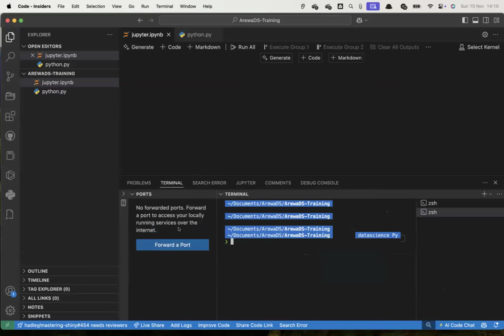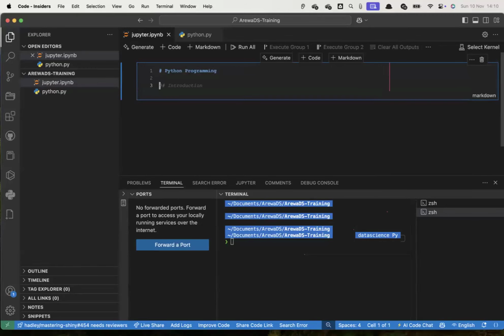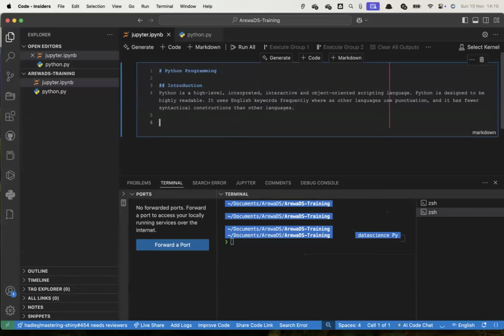But now what I just want to tell us, if you want to write Markdown, you click here, Markdown, and you start writing your Markdown stuff, okay? This Python programming class. Okay, and then I can write something, introduction, all this stuff, you can see.